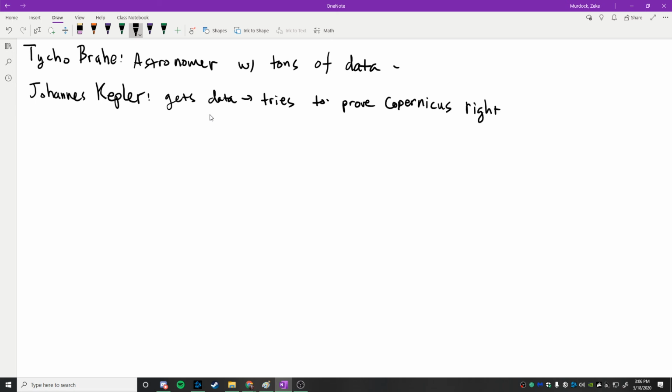Now, he goes about doing that, right? He's got all this data. So what data does he have? The data he has is the location of where the planets are, just information about where the planets are on a given day, right? And what he starts to do is this. He says, okay, well, I know where the sun is. It's at the center, right? And everything that I'm going to look at is going to be measured relative to this.